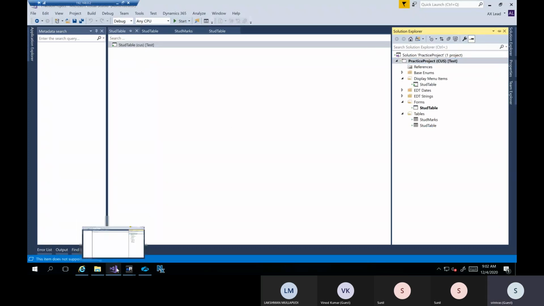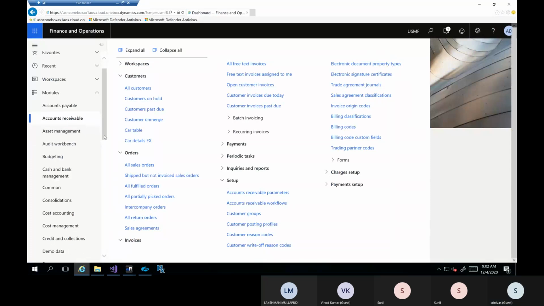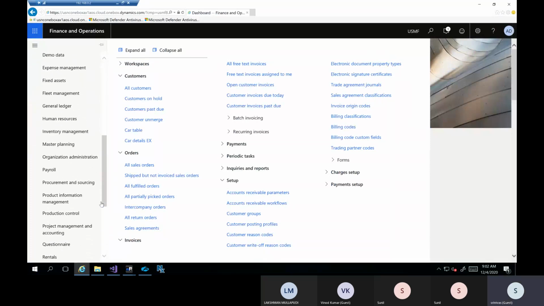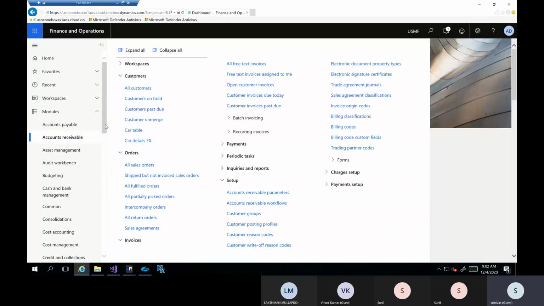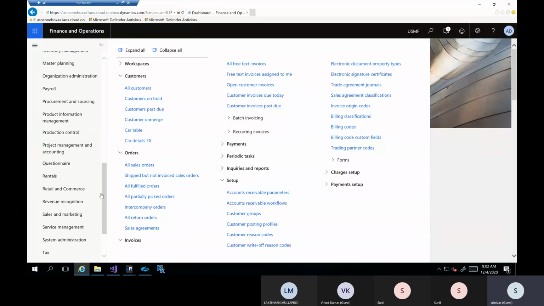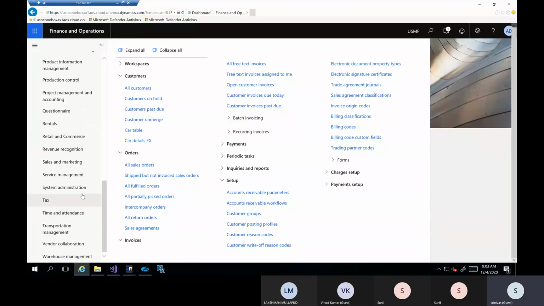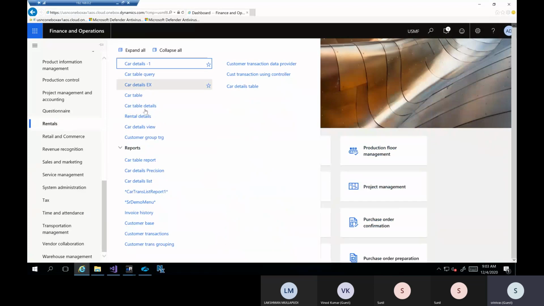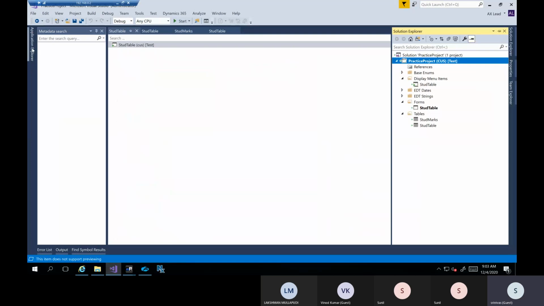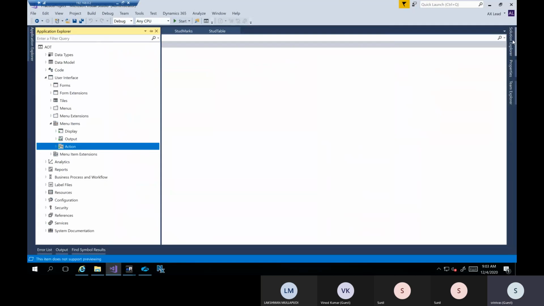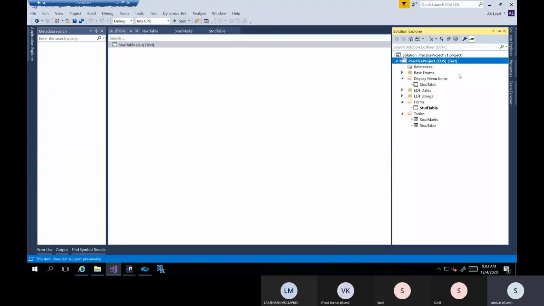In this case, where would you like to add it? Maybe I want to add it to the existing modules, or I want to create a new module. Two things. If you want to add it in an existing module, we have to use the extensions concept. Or else, if I want to create a new module, which I have already created, I can add it into that. This is my module which I have created. I'm using it. Okay. If I go to my module, this is a different one.